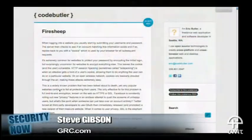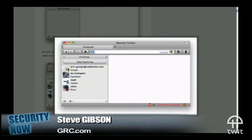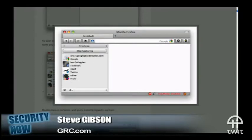Okay. This is fantastic, Leo. You think this is good? Oh, this is the best thing that ever happened. If I had a different security profile than I do, this is what I would write. Wow. I can't write it, but I can cheer it. This is great because this is what it takes to force change. We're never going to move from IPv4 to IPv6 until we run out of IPs. Right. We're never going to get Web 2.0 sites to just switch over to SSL exclusively until they have to. And this makes them do it.